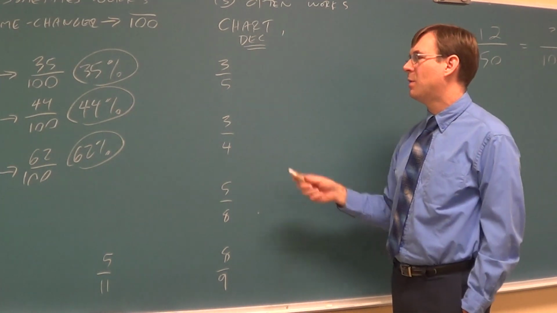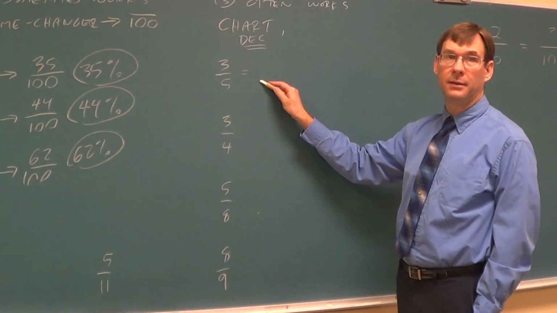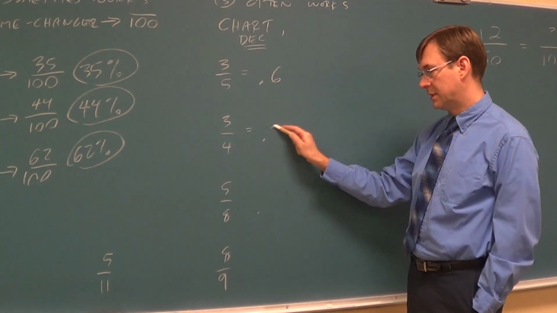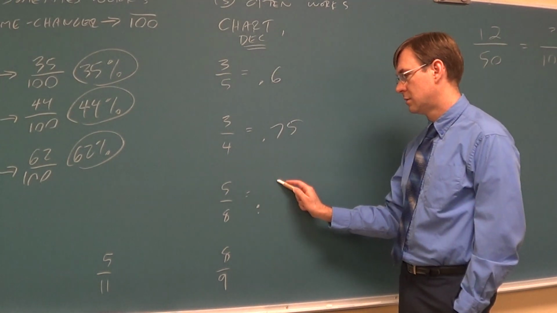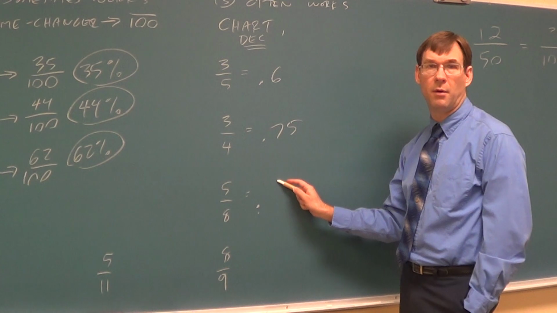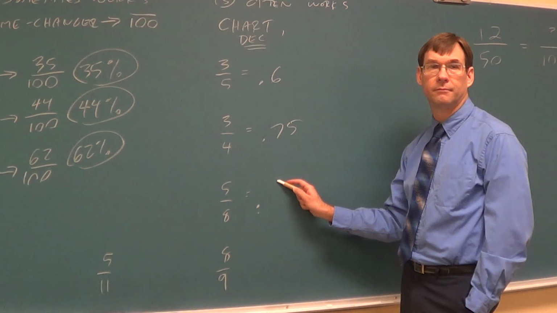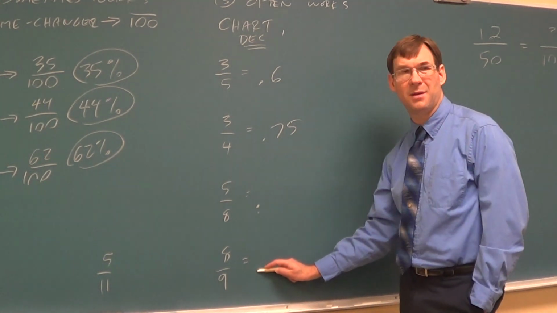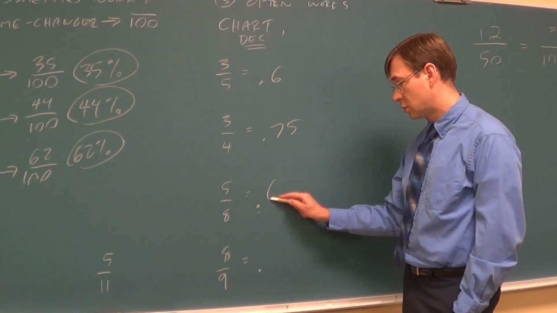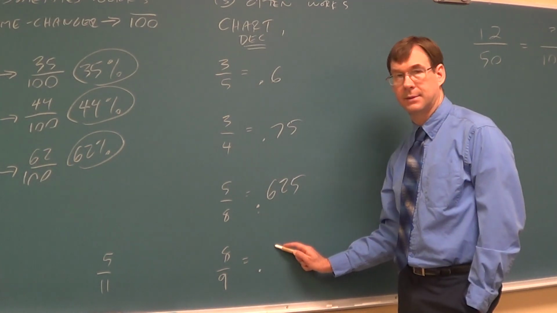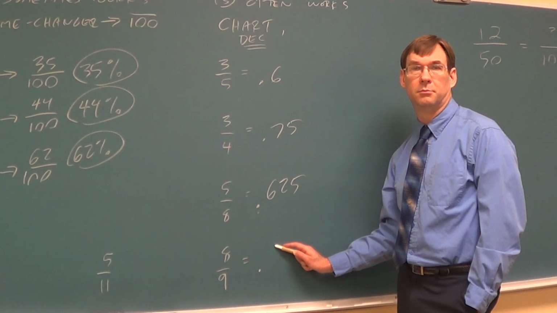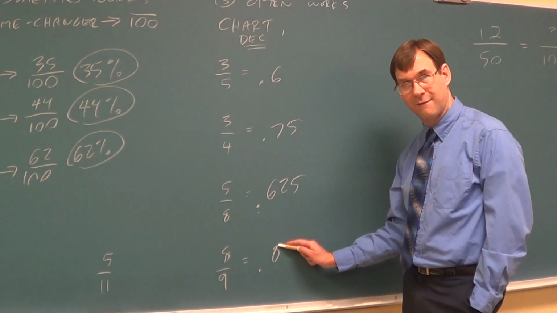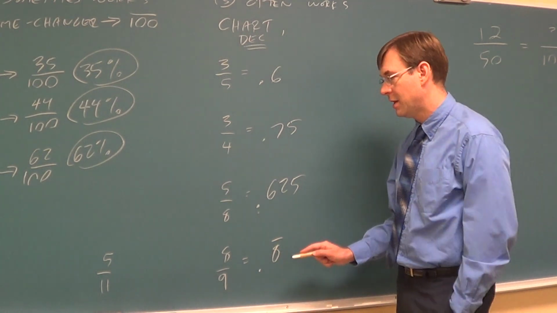And then how do we change? Well, let's start with that. 3/5, somebody? 0.6. 3/4, just yell. 0.75. 5/8. Anybody? Just yell if you know them. We'll come back. 8/9, anybody? Oh, you remember the 625 is 5/8. 8/9. Remember, he said 8/9. Ah, wait, 0.8. Oh, 0.8 with a line. It is a line over it.